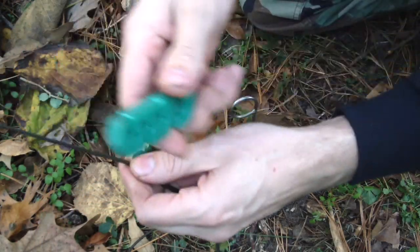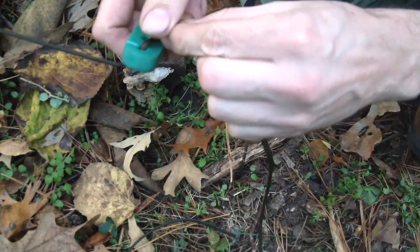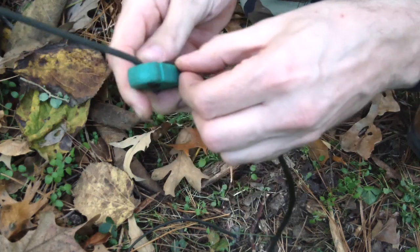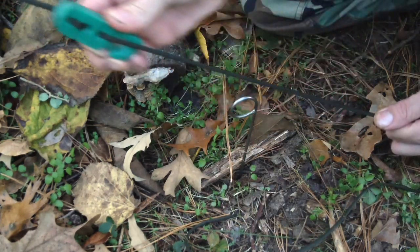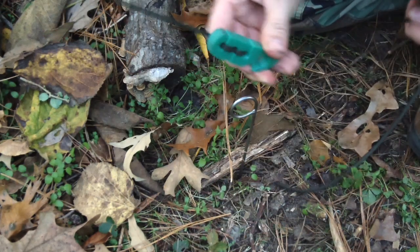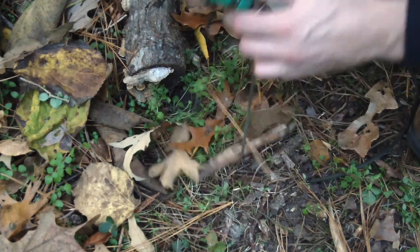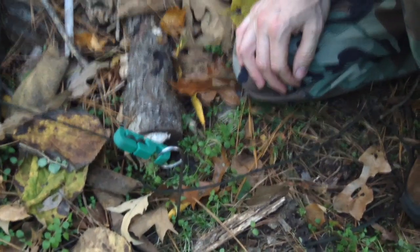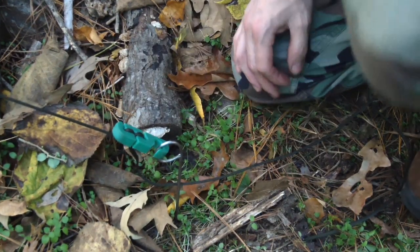Once again, the way it works, put it on the top, come around, put it on the bottom, and then you come around on this part. Okay. Right now it'll slide, and then you pull this up, put it in, and that locks it. There you go. And that's good for a guy line on the tarp. Alright, let's run in the shop now, and I'll show you how to make this.